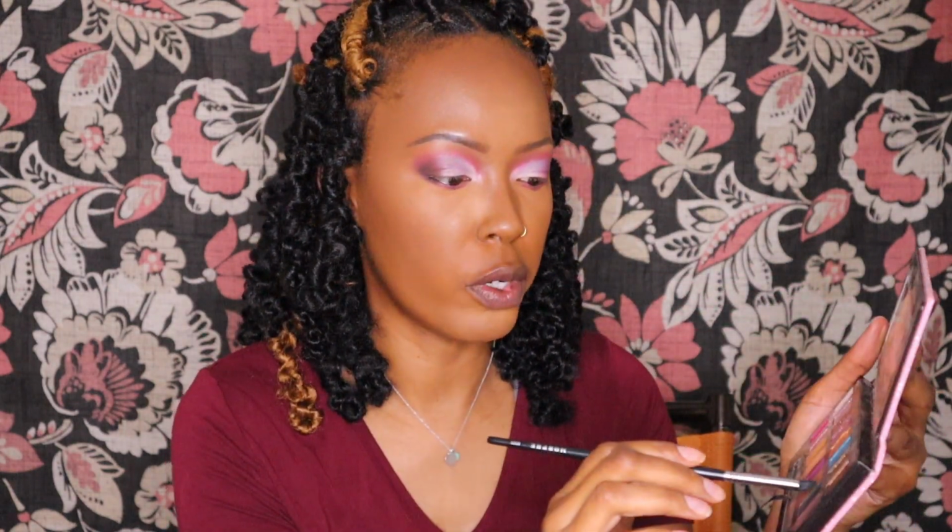For dramatics, what we can do is go back into BK and Huda, marry the two together, tap off the excess, and go to the back portion of our lower lash line and lightly sweep that just in the corner. Don't bring it all the way across, but just in the corner. Have a light hand because you don't want it to be too heavy. You don't really want to smoke it out, but you want to give it some definition under there.